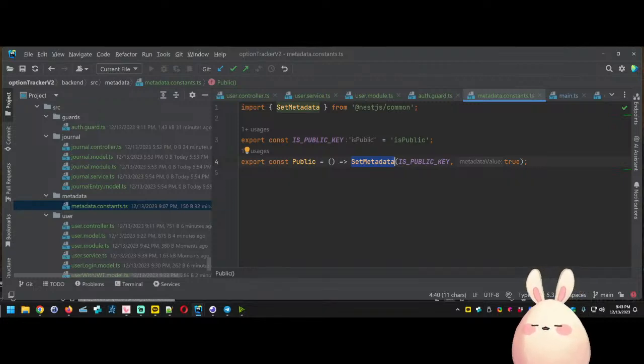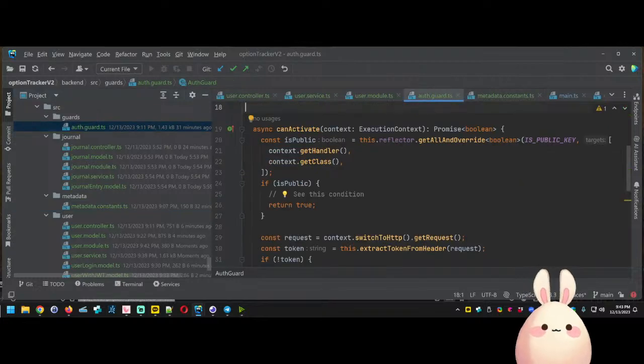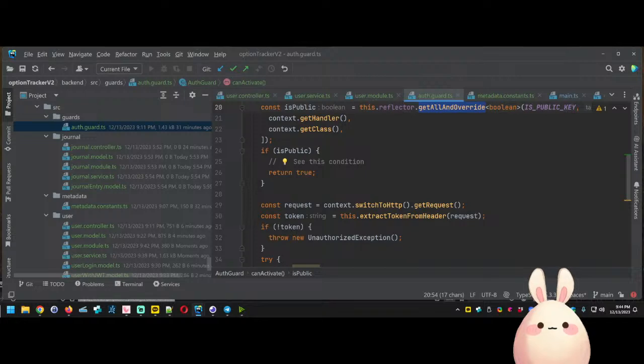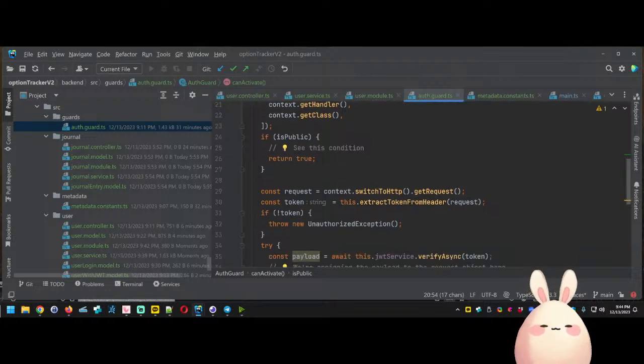So you have all of this access to this already. So we have our public metadata, we're setting the true, and then over here in the auth guard, if something is public, we go ahead and let it through. So that way we can define public endpoints.